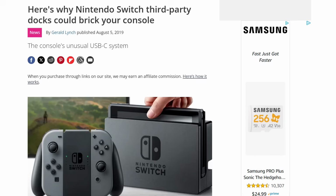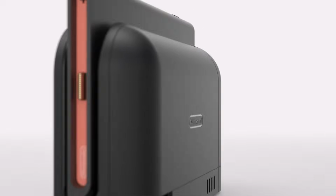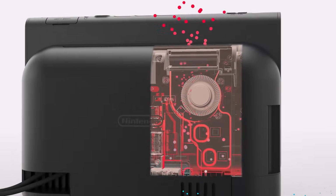The Switch 1 famously did not play well with third-party chargers and docks. Many people found that out the hard way, bricking their Switch entirely. With the Switch 2's higher dock performance, there's actually a fan built in for some sort of dock cooling solution. So I don't know how third-party docks are going to deal with that. I say wait until experts have tested and approved any third-party charger or dock before you plug your system into it. Cables we'll have to see as well, but you'll probably end up being fine with whatever high-speed USB-C cables you have on hand.